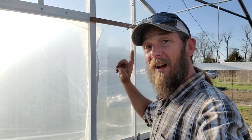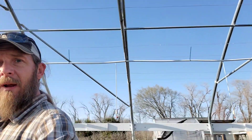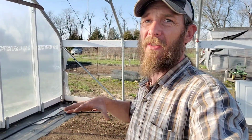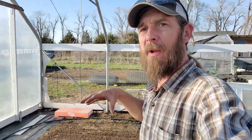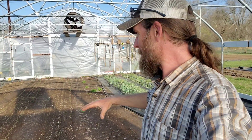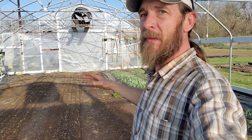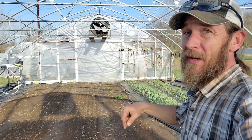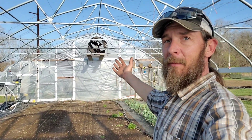So now we're gonna get this thing up and back on here literally tomorrow. In the morning I got a couple people coming. We're gonna hook the plastic at both ends with ropes and pull it up over the top, strap that thing down, and then probably the next day I'll work on getting the roll-up sides back on. But for now I just need to get the top back on. I've got a lot of stuff planted in here that is not equipped for this — it's gonna be quite a shock going from being in a greenhouse to open air. It also rained and hailed that night. The tomatoes are also supposed to go in this week, so on to putting up plastic.